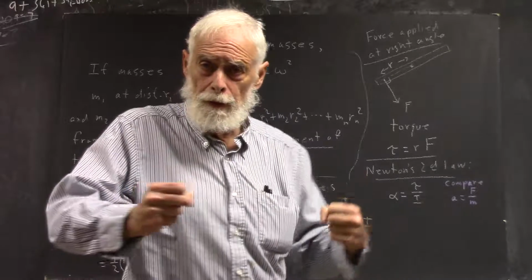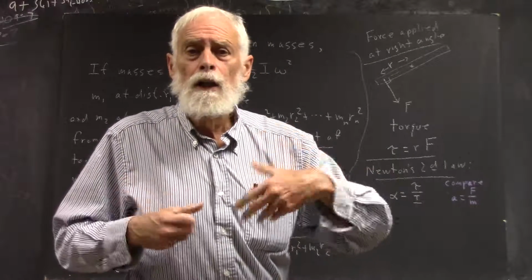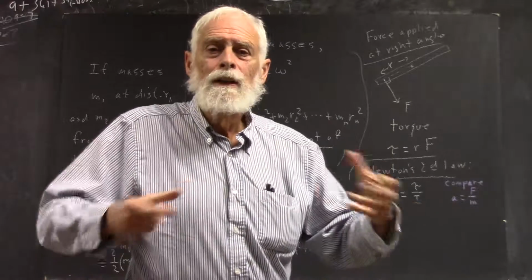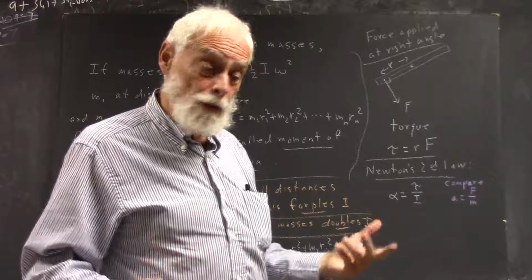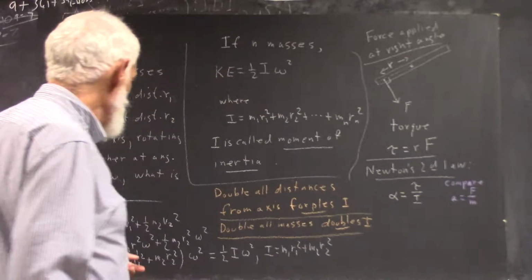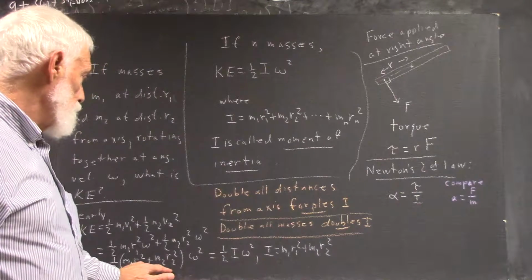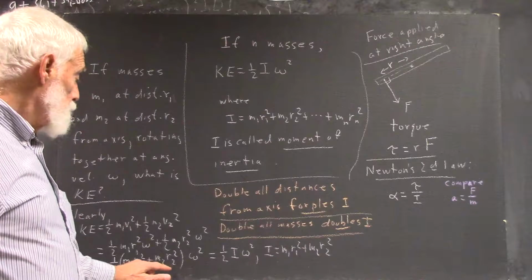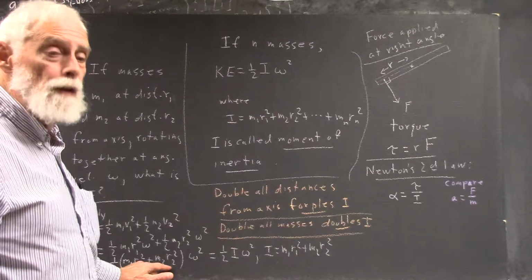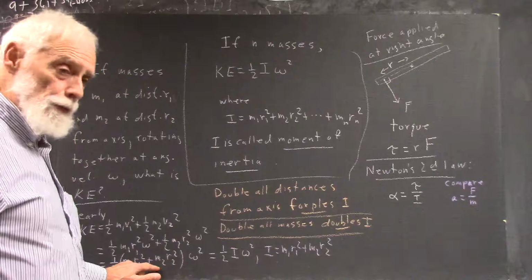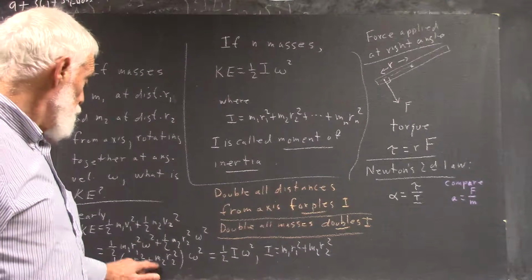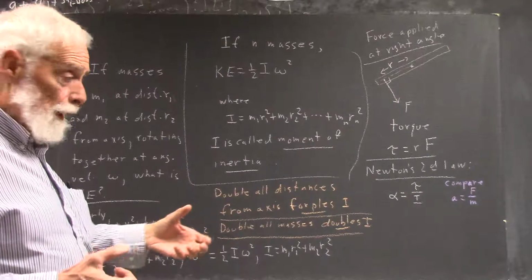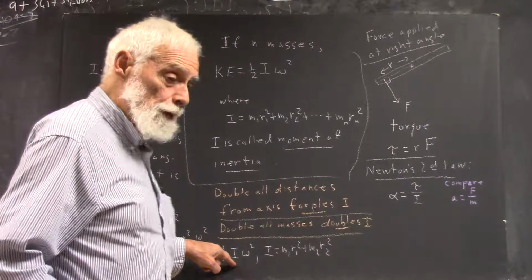So to move it from here to here with the same force, if you have a greater moment of inertia, it's going to take longer than if you have a lesser moment of inertia. Also, the moment of inertia depends on the positions of the objects and the mass. It goes as the square of the distance of a mass from the axis and the first power of the mass. So if you have the same mass, but change the distances from the axis of rotation, that's going to change your moment of inertia.